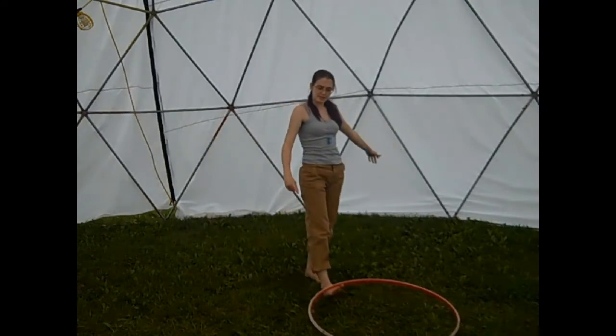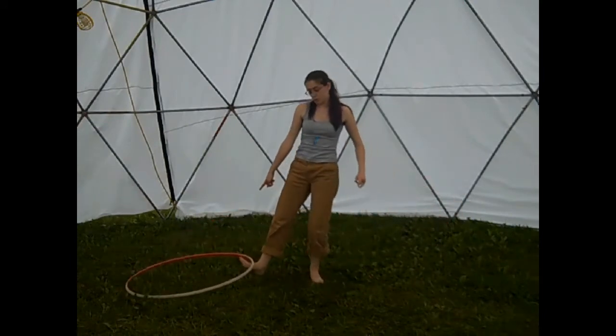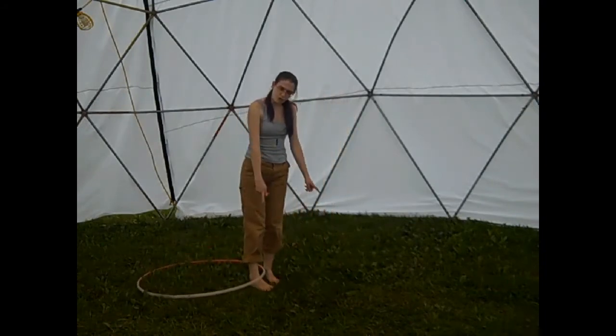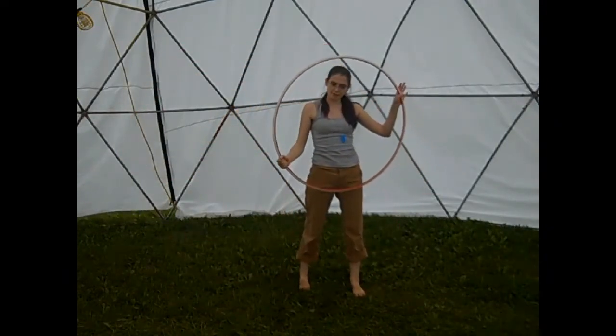we went over a couple of lifts from the ground. Blocking between your toe and your shin, you press the hoop up. Also the other way, from your pinky to your shin, and from the inside of the hoop, where you press your foot so it pushes around. That way you can pick the hoop up from the ground without having to bend over.